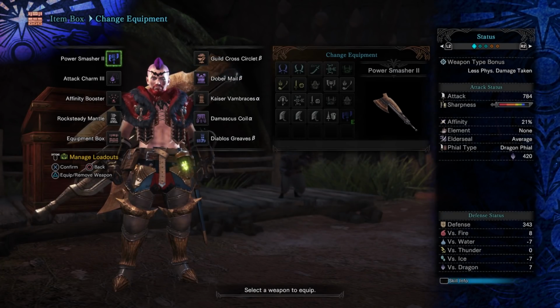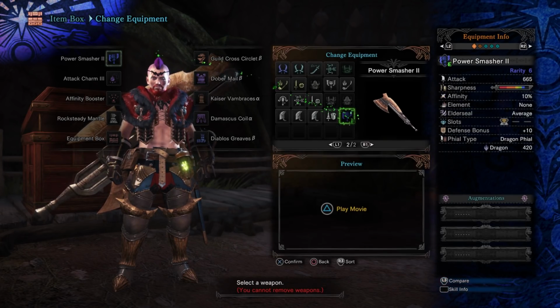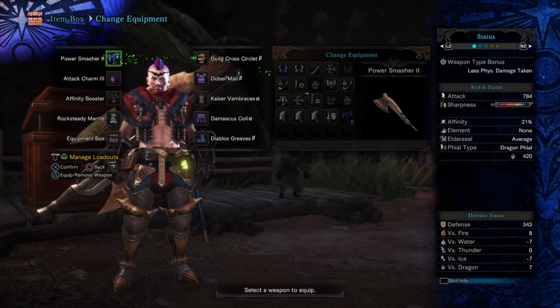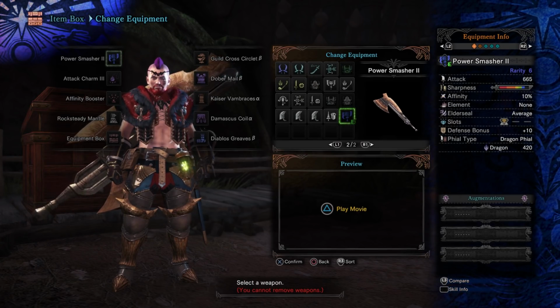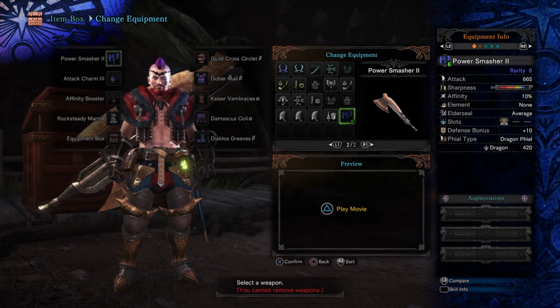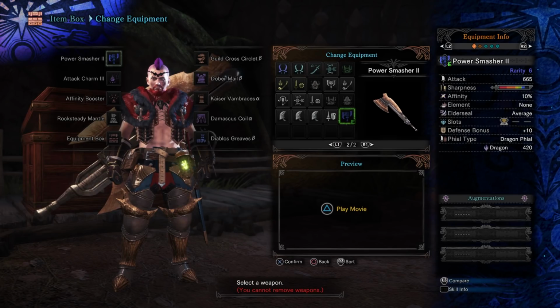Now, the next set is very interesting. There's a couple different options you can use for this. This is going to be an Elementless build, but the really cool thing about this is the Power Smasher 2. You'll see here that it doesn't have an element, and we've got 10% affinity and 665 base attack on here. It does not get to the white level of sharpness, but it does have a decent amount of blue. And we also have Elder Seal on here, which obviously you're not going to need. Plus 10 defense, but then you'll see our phial type is Dragon with 420 Dragon element, which is pretty cool.